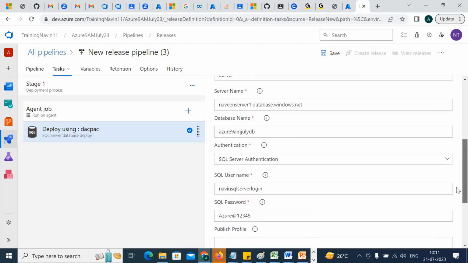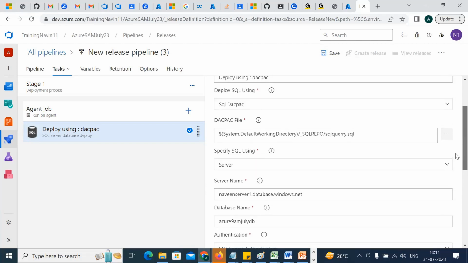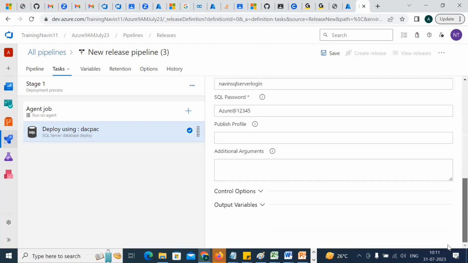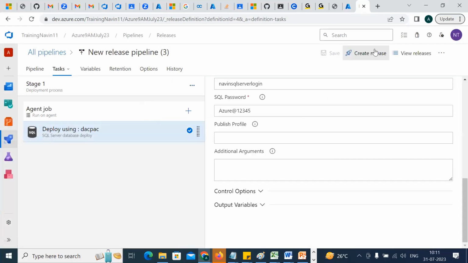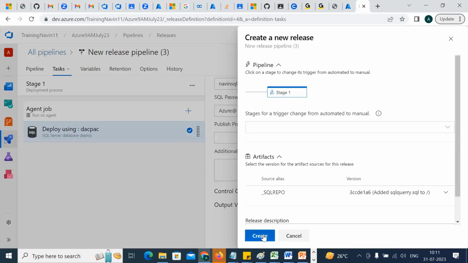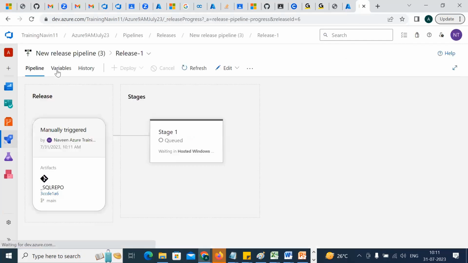It will go here, it will go there, and then it will try to push this SQL query code. Come back. But still, I'm not satisfied with these steps. Let's see. Actually, it should choose the SQL script there, not a DACPAC file.